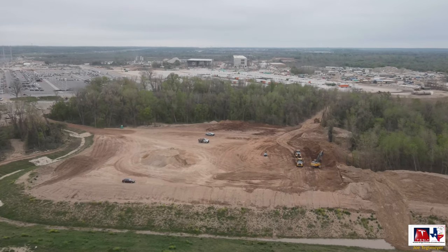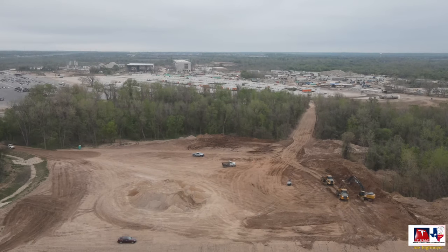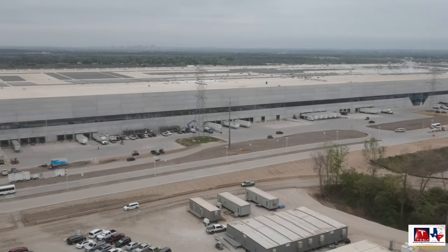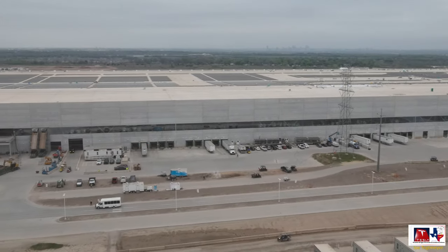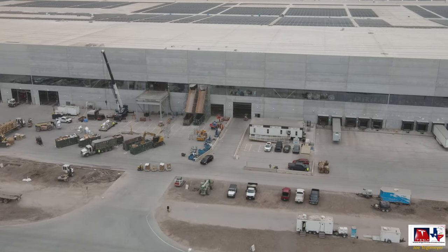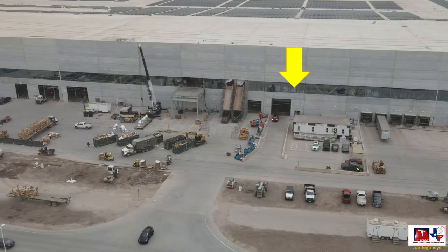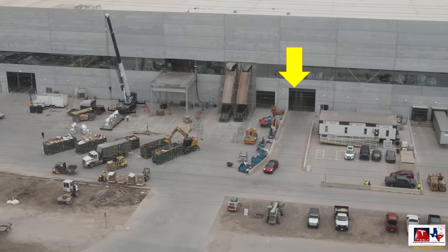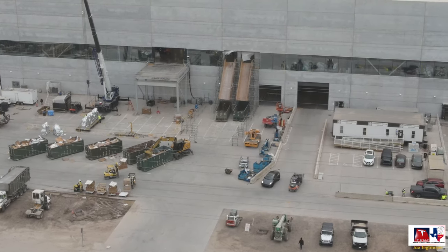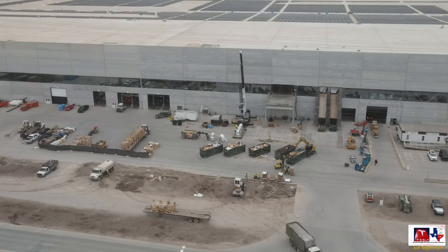As mentioned in my previous video, this clearing is getting more excavation work, but they also have that new road heading off to the northeast which connects near where the warehouse on wheels and another large clearing is being prepared. As we turn back to the main factory, some interesting developments here - you can see those two chutes coming down from the second floor body in white. That opening to the right of those chutes, you can see some Model Ys coming out. This is the new location that completed Model Ys, once they finish general assembly, are moved by the end of line workers out of the building and over to the new vehicle testing and calibration lot.